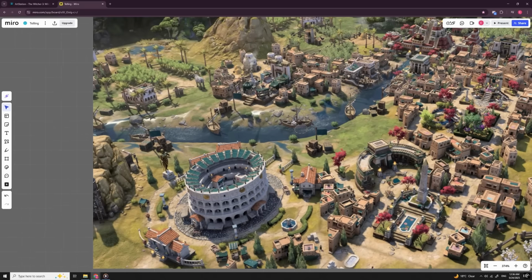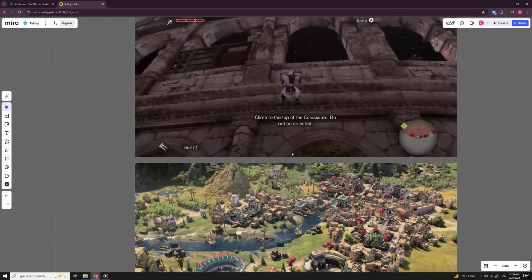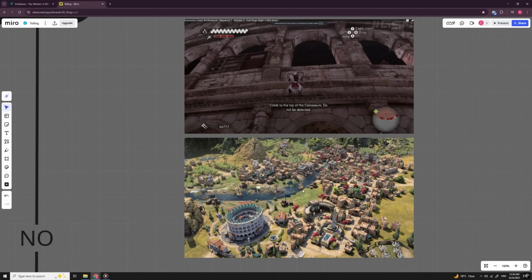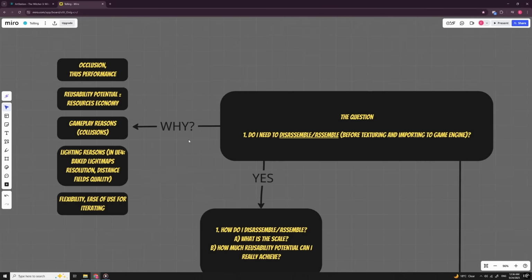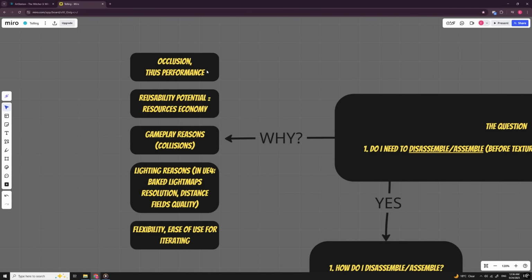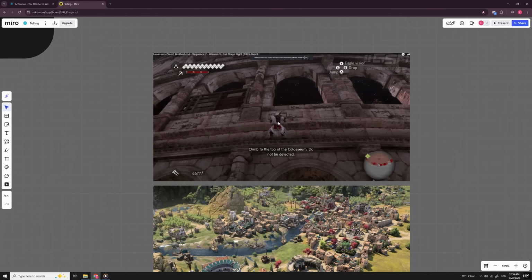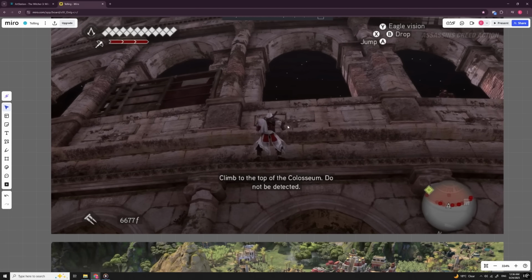First is occlusion. In Assassin's Creed, there's a third-person camera, large spaces, and relatively high detailed environments, which means that every arch of the Colosseum and every column has a significant number of polygons. And this means that occlusion culling will work pretty effectively, rendering only those modules and triangles that the player's camera sees and saving resources on modules that the camera does not see at any given moment.